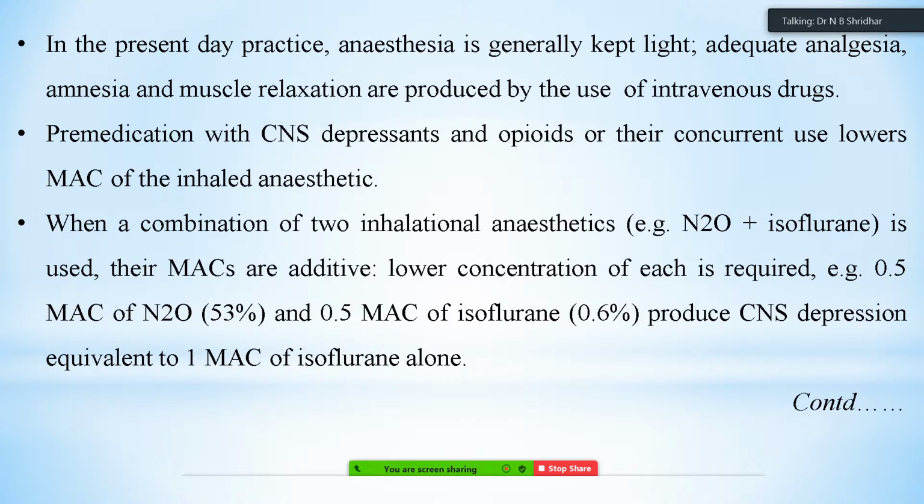For example, 0.5 MAC of nitrous oxide, the laughing gas, is 53%, and 0.5 MAC of isoflurane is 0.6%, and together these produce CNS depression equivalent to 1 MAC of isoflurane alone, because isoflurane is a potent anesthetic. So the MACs of isoflurane and nitrous oxide are similar in nature.